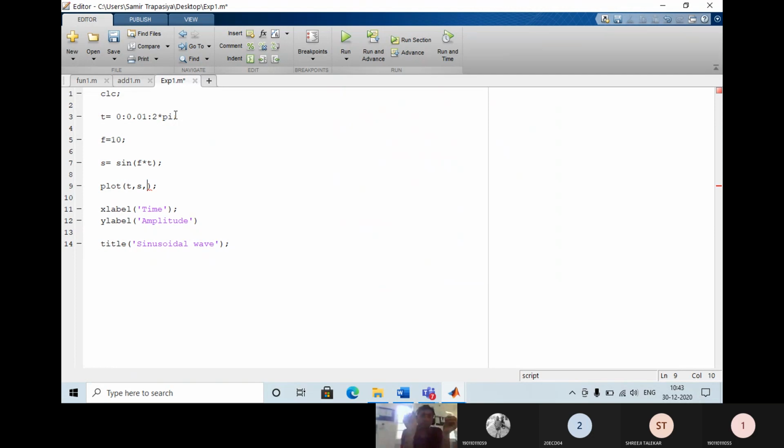I will show you that today also. So t comma s, and then in single quotation marks I write red, R just for red. Every color has a symbol, its first letter: for cyan we use C, for blue B, for red R, etc. Now I run this command again.